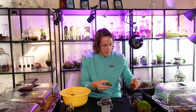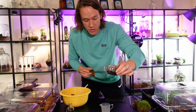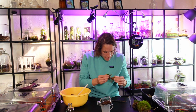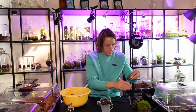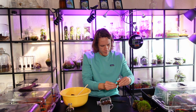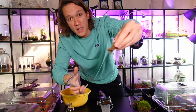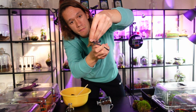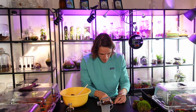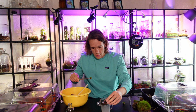Now, I put this in little bits because we have such a small opening. Trying to cram too much in at one go always ends badly. So I tend to take little pieces, about so big, about that big, and I trim it down. So this white bit here is the rhizoid, and we're going to trim most of that off, about there. And using these tweezers, I may even break that in half to put that in.